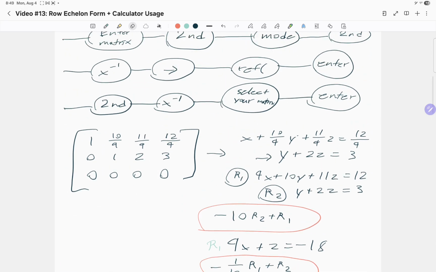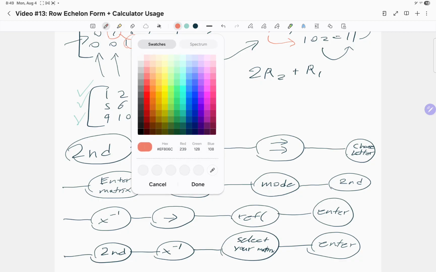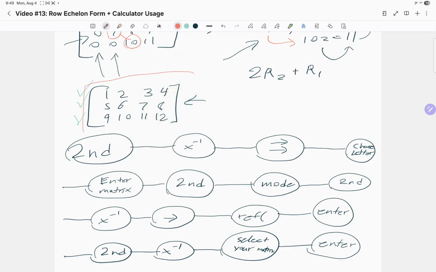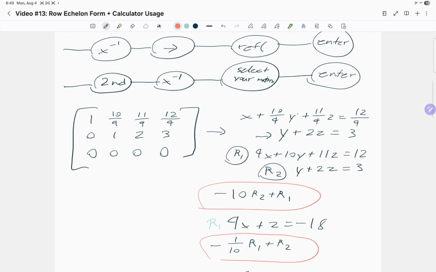Calculator, we were able to essentially make this kind of daunting matrix that we started off with here into a more palatable form, right? In a form in which we can more easily extract the solutions when we convert that to a system of equations. And so I think that's all I wanted to cover today.